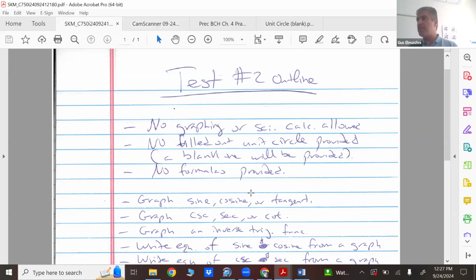No formulas provided. It's not really many formulas anyway. You should know that y equals a times sine of b times the quantity x minus h, plus k. I mean, you should know that, the transformations. But we haven't really been doing too many formulas anyway. Next unit we will, and some I probably will wind up providing. Like, you guys remember double angle or difference formulas? You guys remember those formulas? No. Oh, okay. I should talk to Mr. Band to find out what you guys covered.